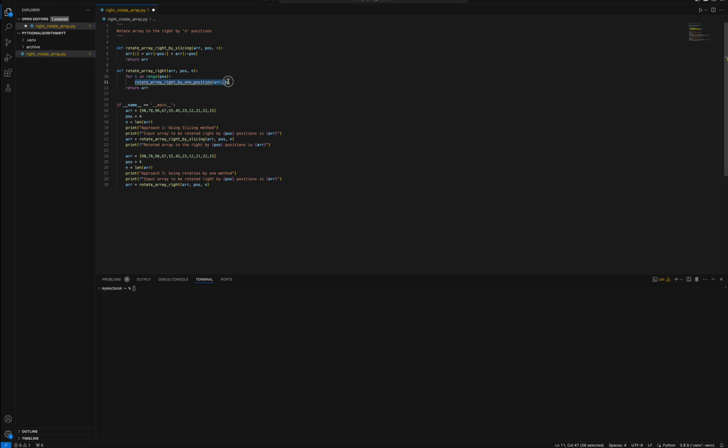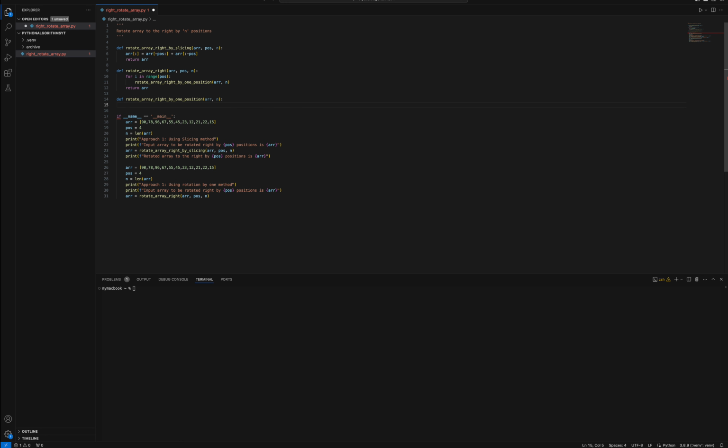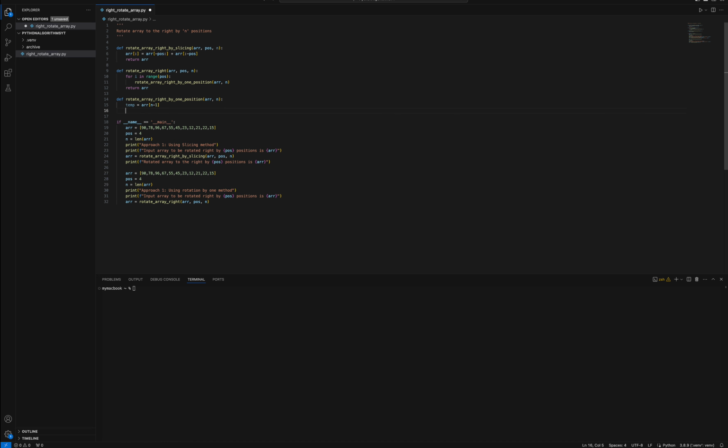So now let's go ahead and create the function definition for rotate array by one position to the right. So here the first step is we are going to store the last element into a temporary variable, and then we are going to have a for loop for i in range of, so we are going to traverse backwards.